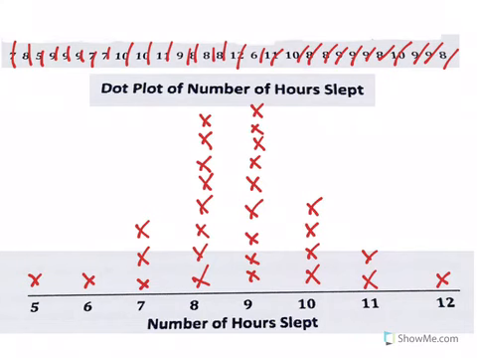So now we have our dot plot for the set of data that this student checked, and we can look and we can kind of get an idea of about how many hours the 6th grade class in this example sleeps on a given school night. Now, I'm going to ask a couple of questions. We're going to look at the data to see what we can find here.